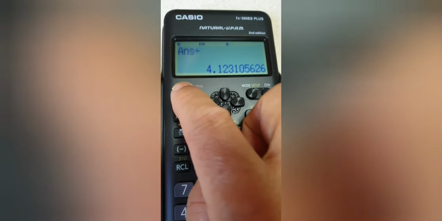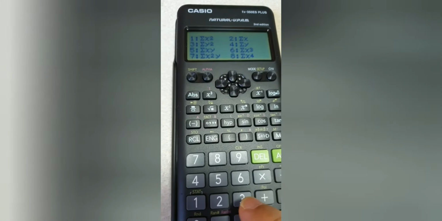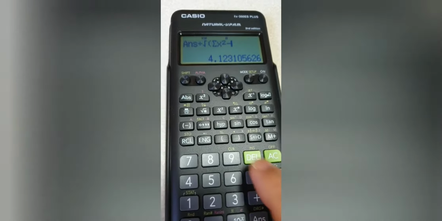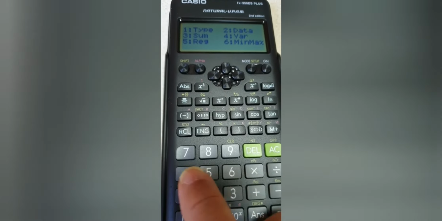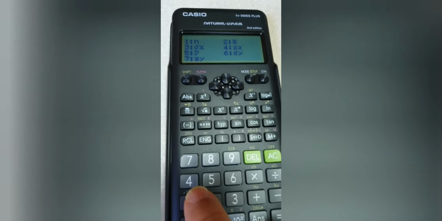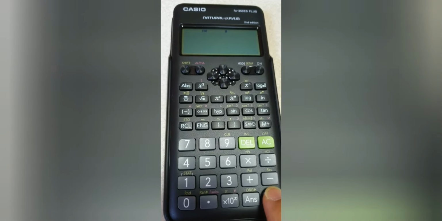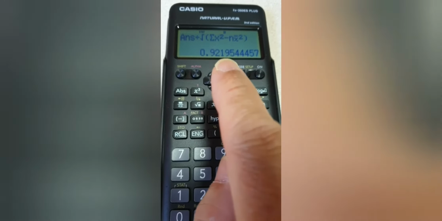So shift, cancel, shift and press square root and shift 1 sum 1 minus shift stat variance 4 and 1, shift stat variance 4 x bar 2, square, close bracket, equal to 0.92195, therefore 0.9220.